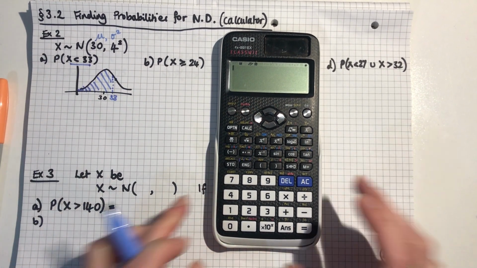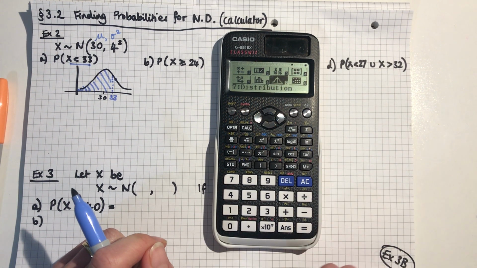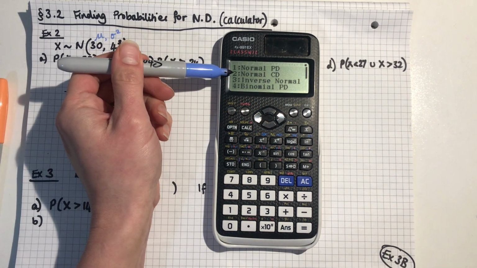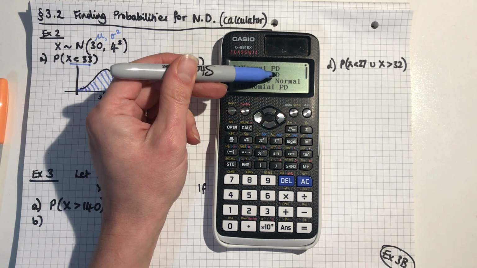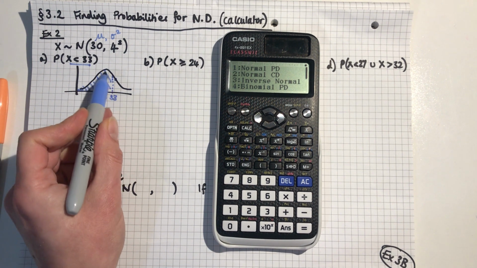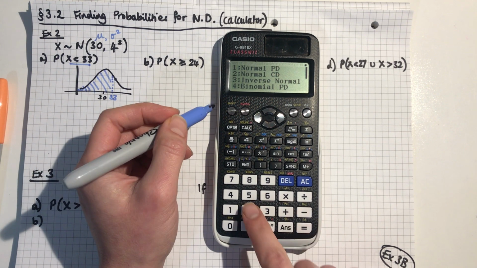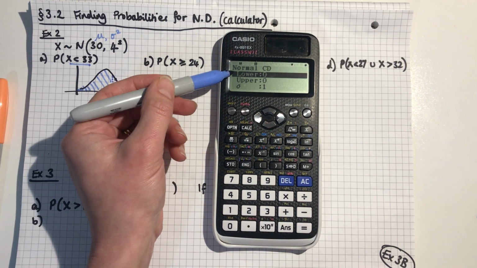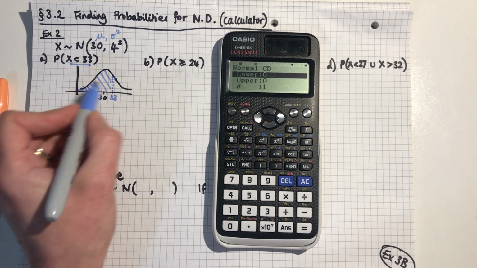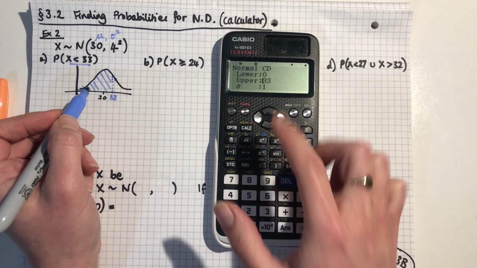So on my calculator, first of all, I need to go to menu and number 7, which is the distribution menu, press equals. And the one you're interested in here is number 2, normal distribution, CD. CD stands for cumulative distribution, which means the area up to a point or between certain points. So for the first one here, we're going to do number 2. Then we have to give a lower and an upper value for the calculator to tell us the area between. Now we know what the upper value is, that's 33, so that's easy. But the lower value, we don't have one at the moment.